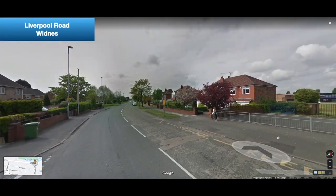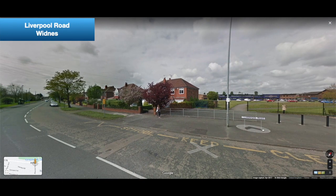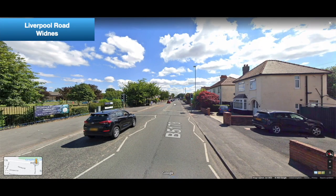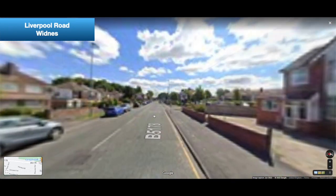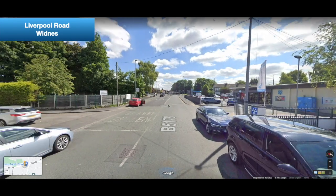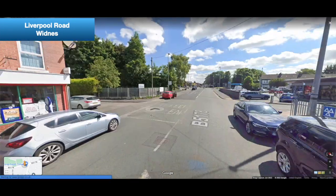Anyway, I think I shall turn right, and if you notice there is a school here. It used to be called Bankfield School, but now it's an academy, and it goes by the name of Ormiston Chadwick. Why it's called that, I have no idea. I'd like to know what they were smoking to come up with that name. Just leave it as Bankfield, or as the local folk used to call it, Banky. And to this day some still call it by its old name, including myself.